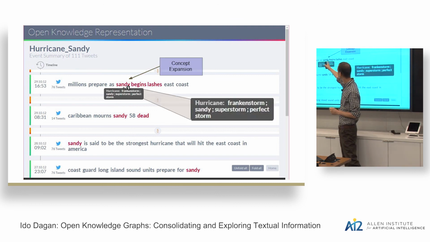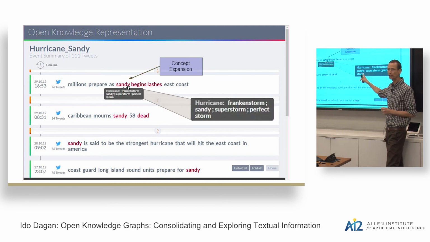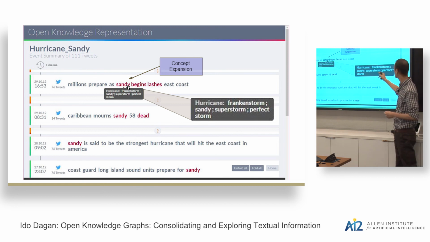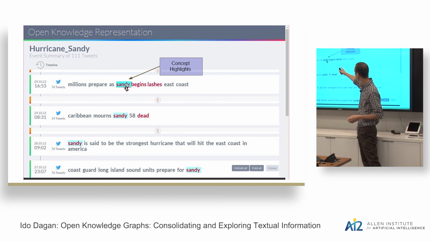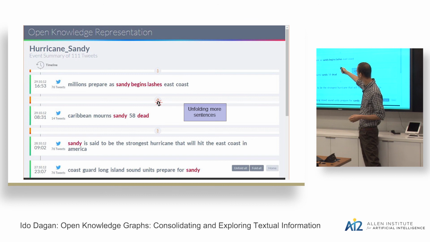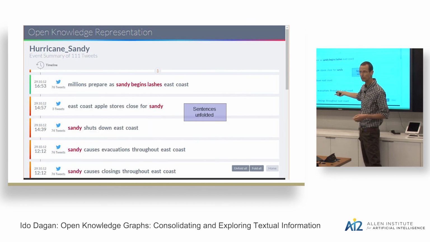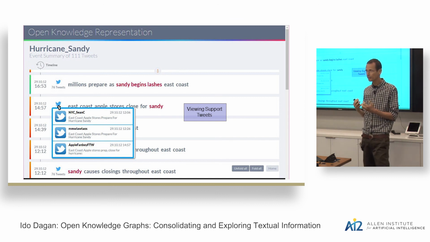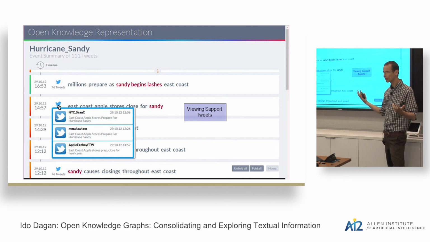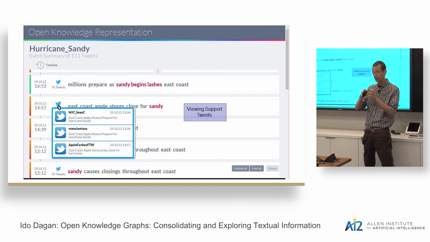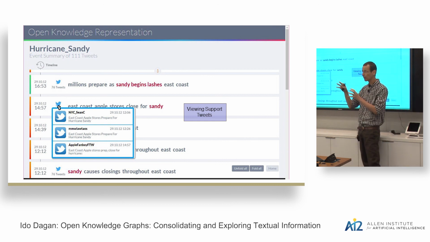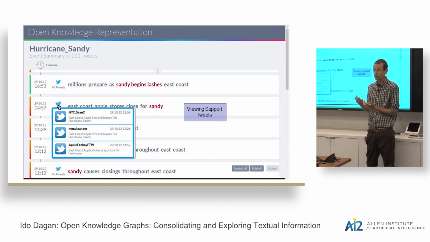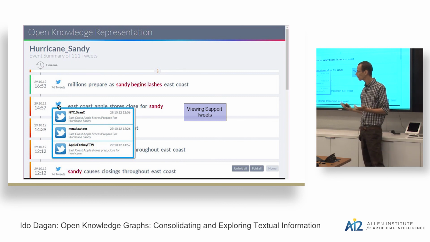If I click on Sandy, I might see all the coreference terms, all other terms used to refer to it, like Frankenstorm, Superstorm. I get some more information. I may want to unfold more sentences and see what happened in between, or eventually go to the tweets, and there are many more ideas. It just gives you the flavor that once you have a knowledge graph, everyone can start imagining an interactive application that, based on abstractive summarization of selected parts of the graph, can help the user explore the content of the graph, meaning exploring the original content of all these 100 documents.